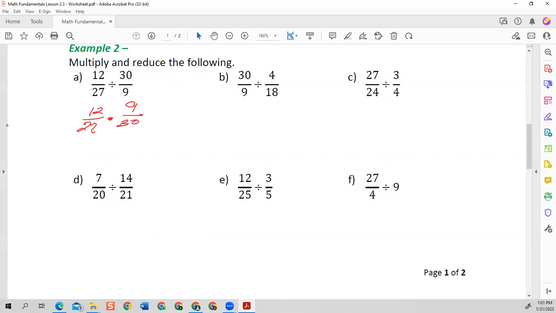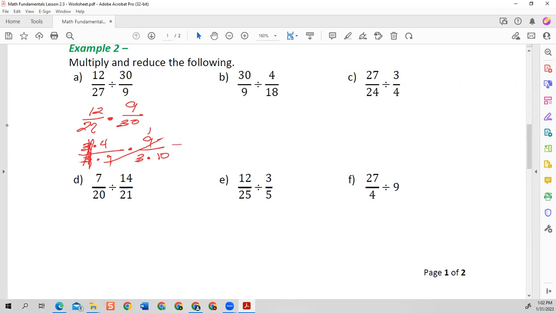Well, sometimes it's easier if I write these in the prime factorization. So 12 is going to be 3 times 4. 27 is 3 times 9, all times 9 over, and I didn't break 9's down because look, I see that I have a 9 over 9, and that's going to reduce. So there's no sense doing added work. 30 is going to be 3 times 10. So my 9's reduce, and my 3's here reduce. That leaves me with 4 times 1, right? All over 3 times 10.